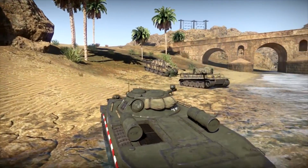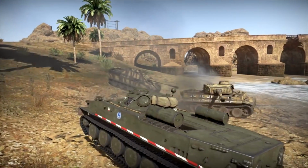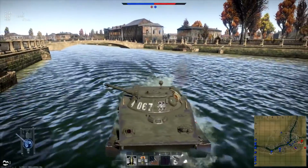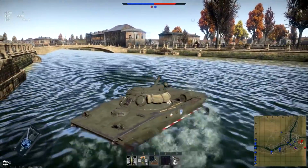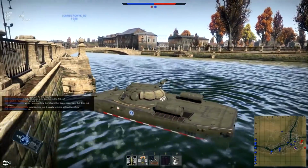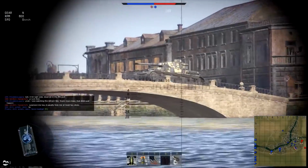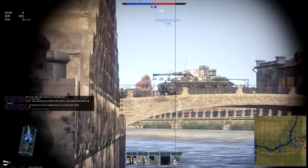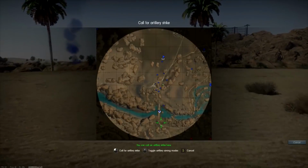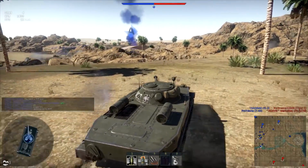It looks good. I remember when the PT-76 first came out and it didn't float. I was pissed. And then it did float, and I've been really happy with it. I think that map design still needs to account for amphibious tanks, and I think that amphibious tanks should play a bigger role in War Thunder, specifically with Japanese tanks being added. They already announced a few Japanese tanks, one of which has an amphibious boat attachment to it, and I'm actually kind of surprised that War Thunder did not show that off.